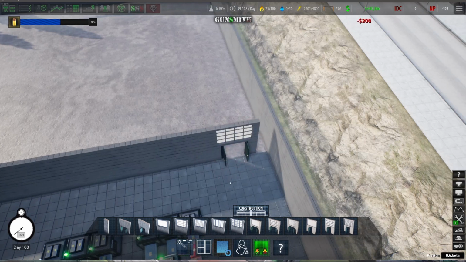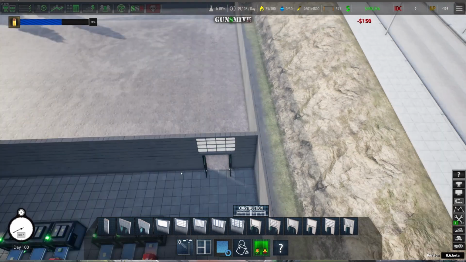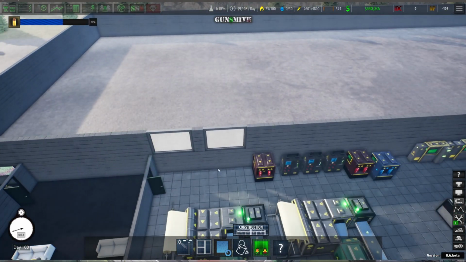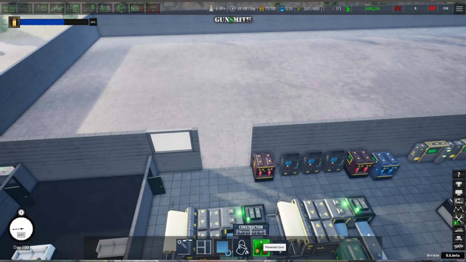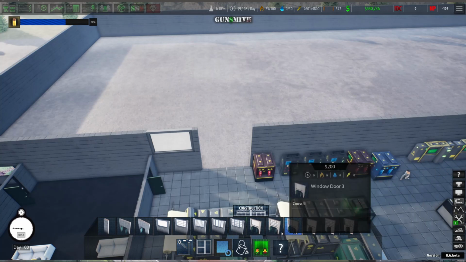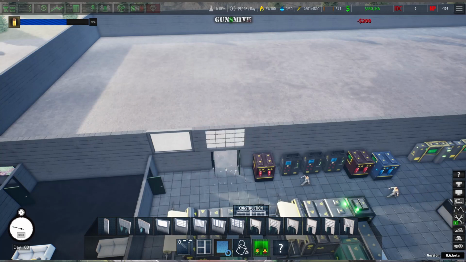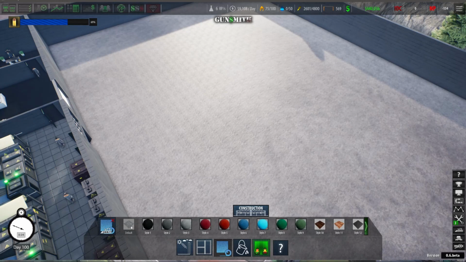Let's put in some doors, and then we'll close this off there. And I'm going to do something similar down here. Let's take this and demolish that. Let's put in some construction, external walls. Let's do the same thing because it's nice and fancy. And then I got to do floors, which is the default.